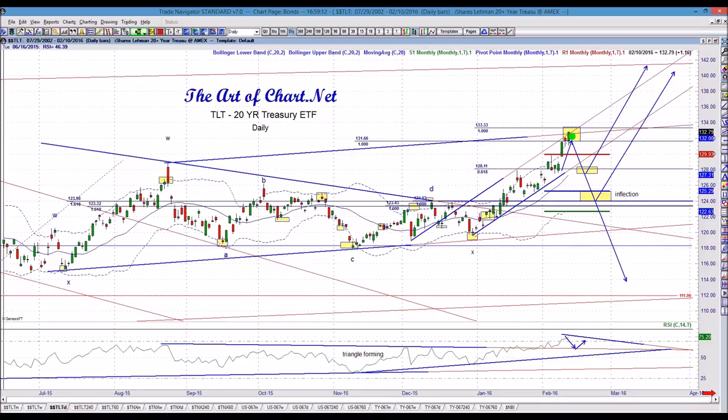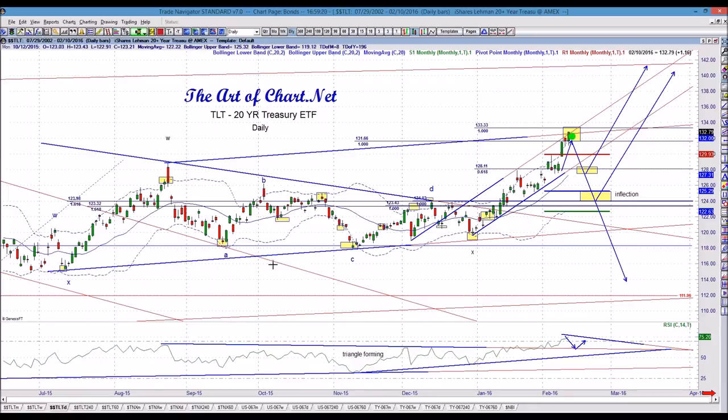How do you know where to start the A wave? Len asked that question, and that is a very difficult question sometimes, Len. Here is an example of TLT. As you probably remember, before July of 2015, we had a very strong downdraft. Here we have this very strong downdraft into July of 2015, and we have a sideways formation here. So what would be your first impression? Your first impression is this would be your A wave. You would say A, B, C, D, E, and you would say, here we go, breakout's coming.